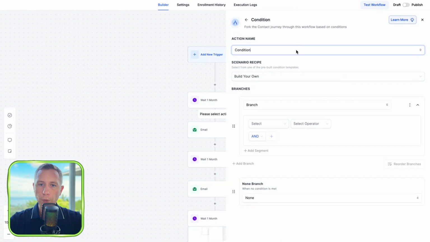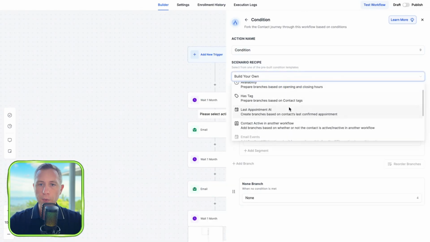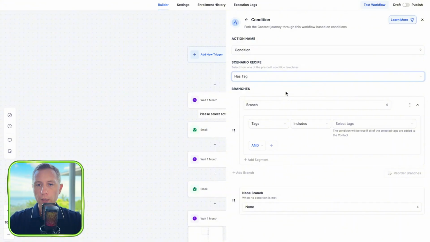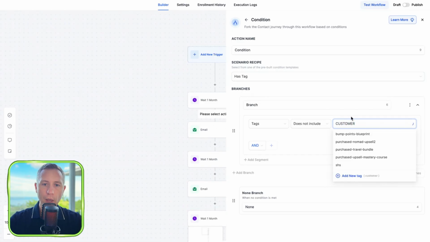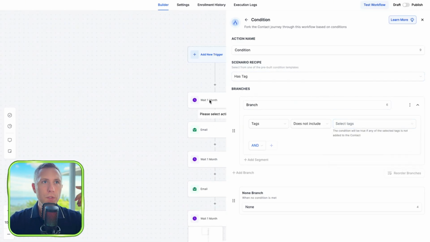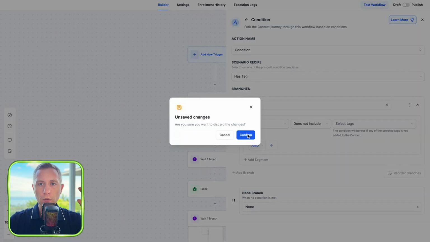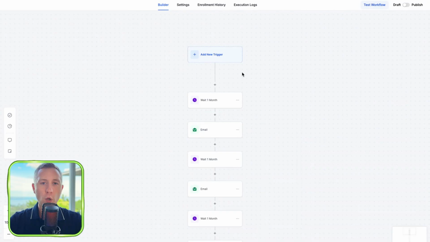So you got a condition, build your own recipe. So you can just basically add customer tags. I found that is the easiest way. Like, does not include customer, something like that. And so that way, after a month, it'll check. And so basically, the easiest thing is you just create an automation where all customers who did this, or when they join they get moved from one pipeline into the customer pipeline, a tag is automatically added to them. You can set up some stuff with Stripe and PayPal where it automatically adds the customer tag. And this basically just makes sure you're not sending stuff to people who are already customers. You're wanting to isolate people who haven't.